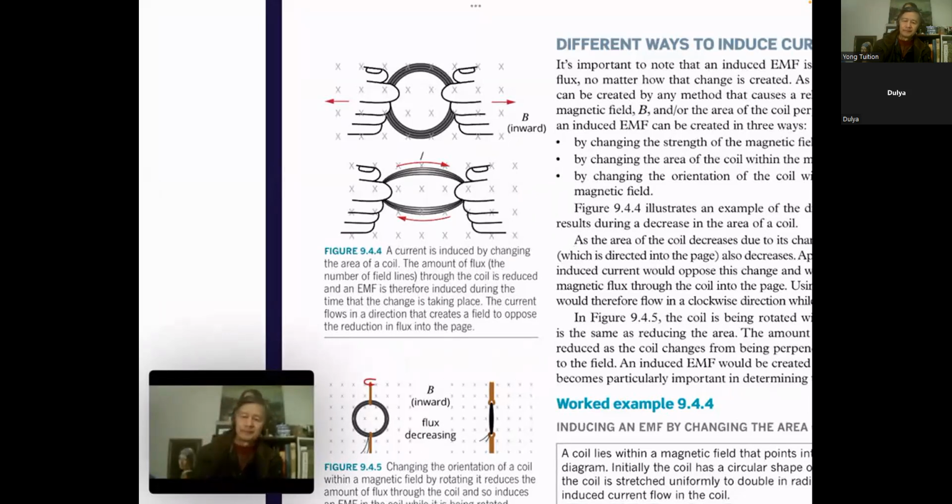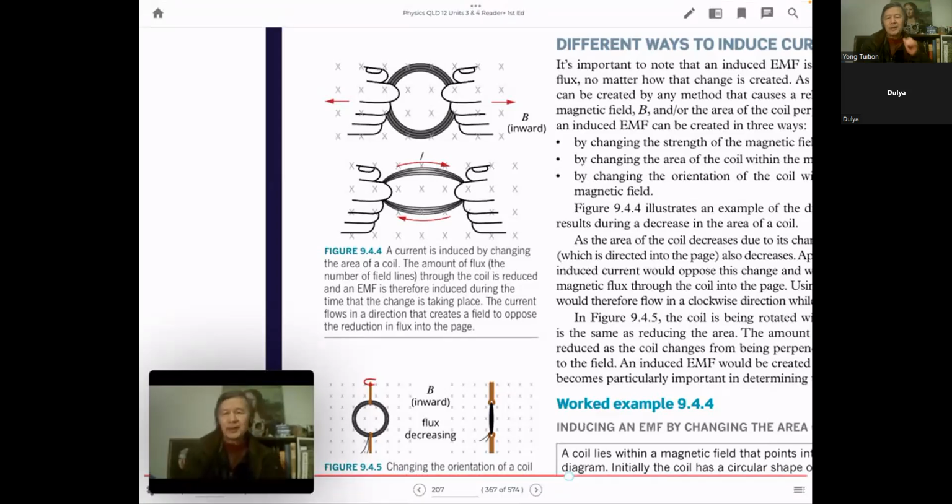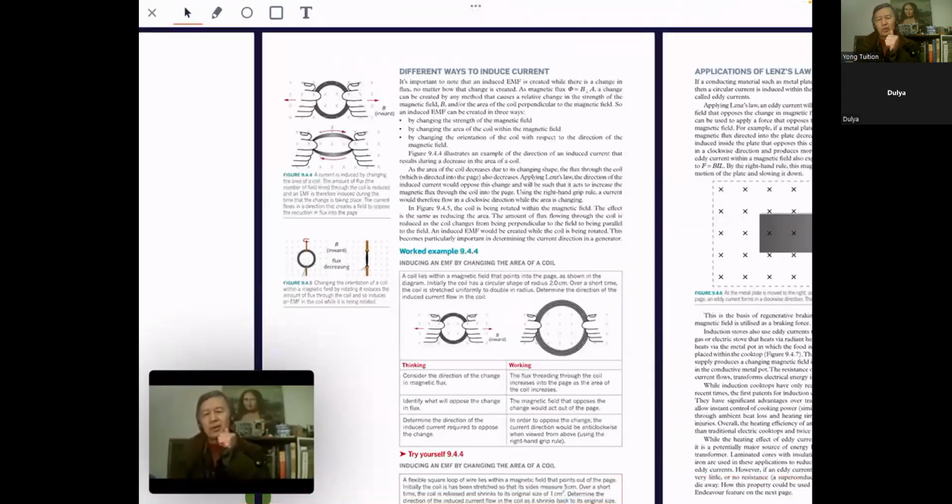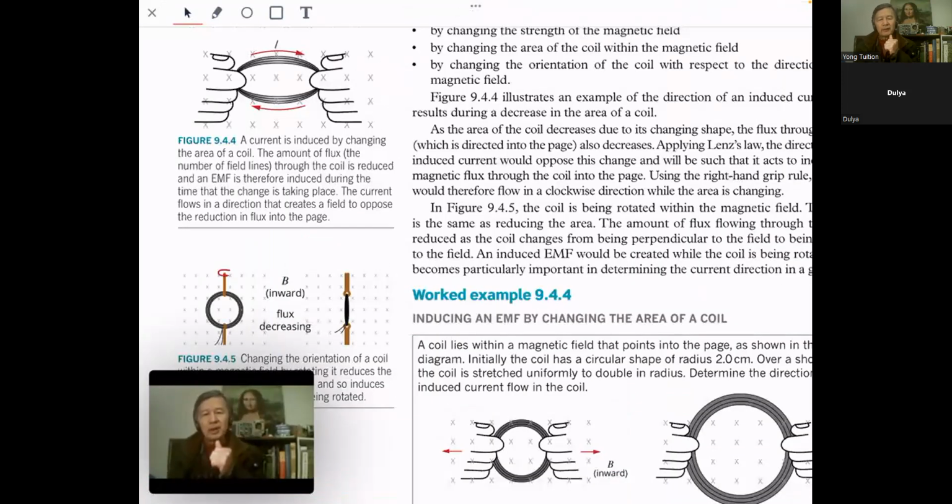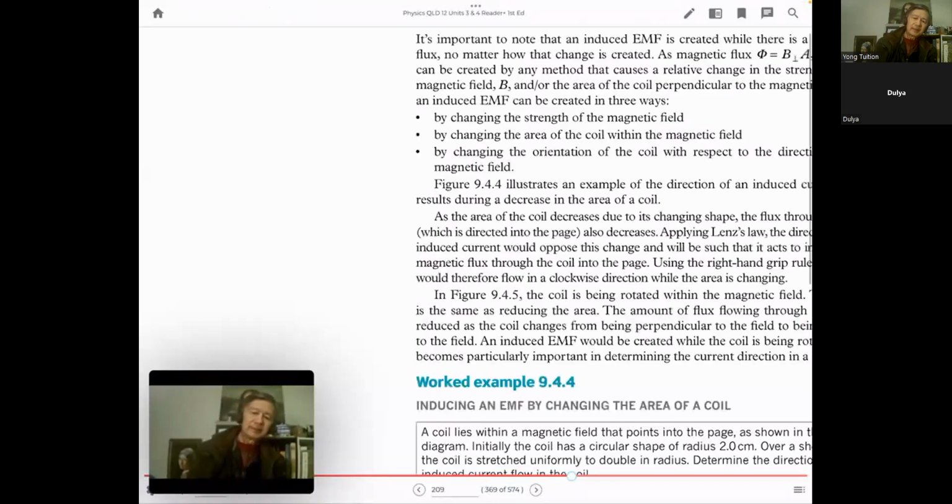It will go to the right. That is the induced, right? What is the direction? Is the direction of the induced field into the page or out of the page? Into the page? Yeah, into the page. This time the field is into the page, right? The original field is here. You're right.